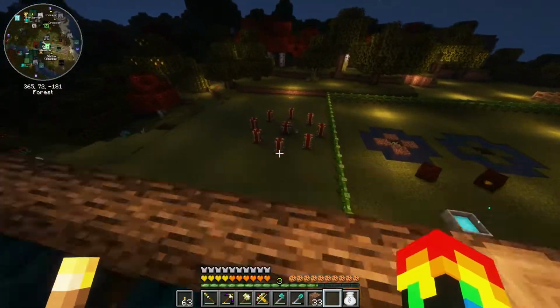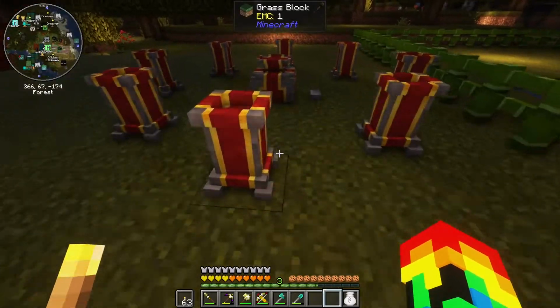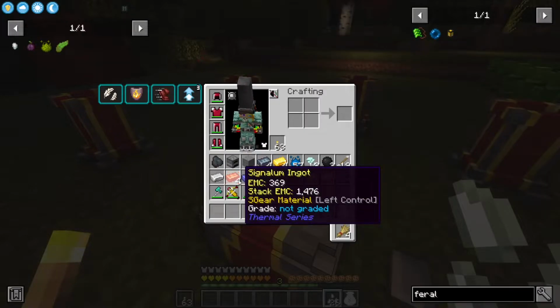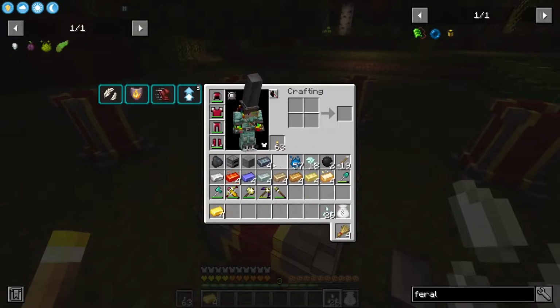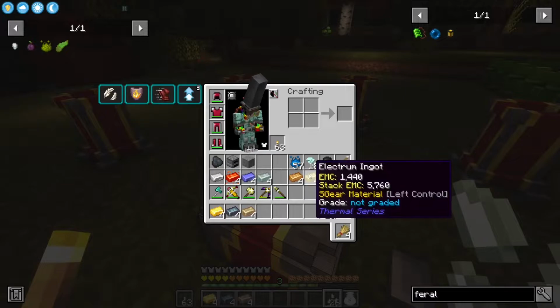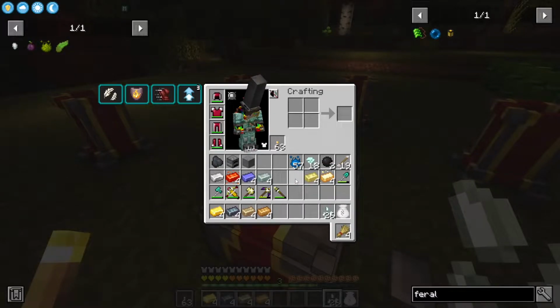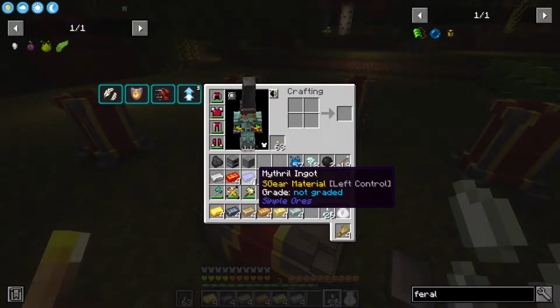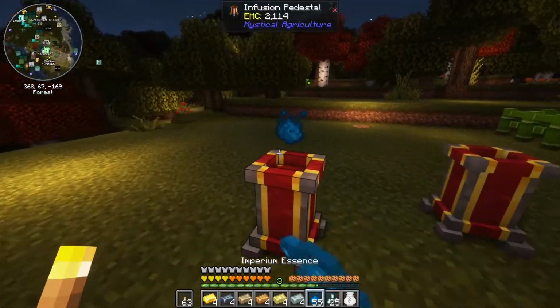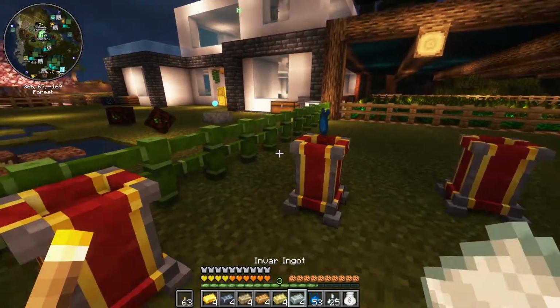Oh wait, we need to do seeds. Seeds first. Of course. So let's just put all of these up here. So where do we start? Let's see, let's do gold, steel, nickel, constantine, electrum. What was it next? Inver. Alright, we'll do that for now. Bam, bam, bam, bam.